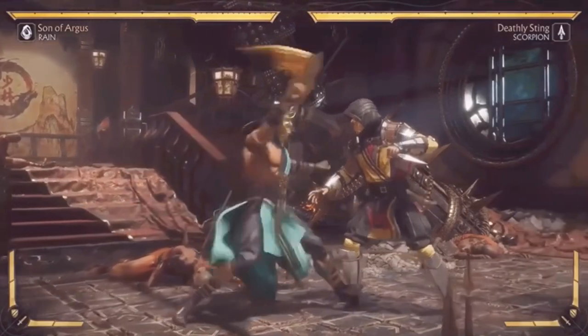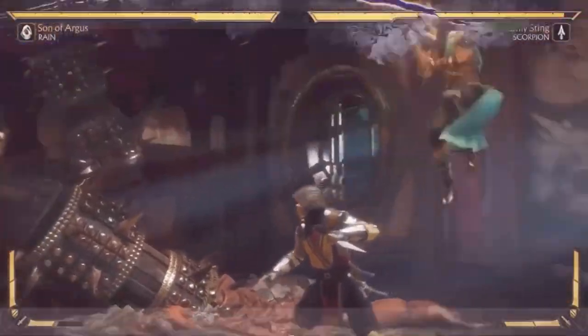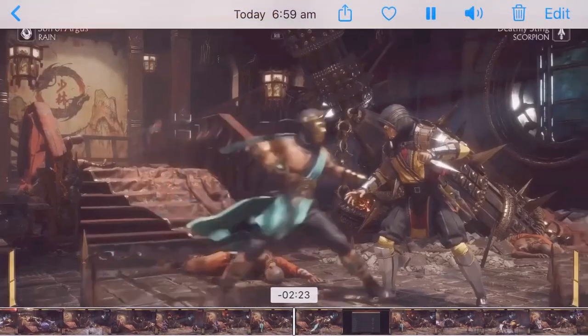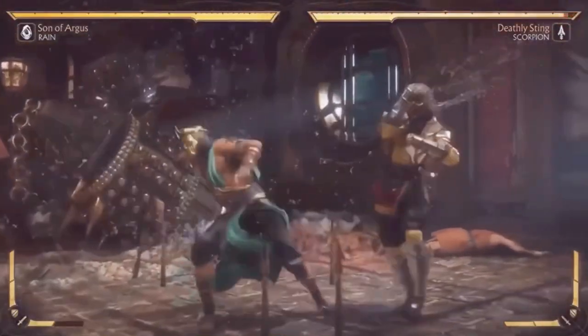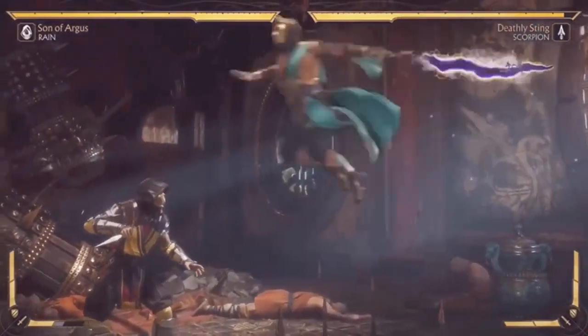But that just looks like a good thing to throw out and even end combos with, because it looks like it does a lot of damage. I wonder if that's safe, because that is going to be really strong if he's safe when he amplifies that. But yeah, it does pretty good damage, and it leads to a crushing blow, which we'll explain later.